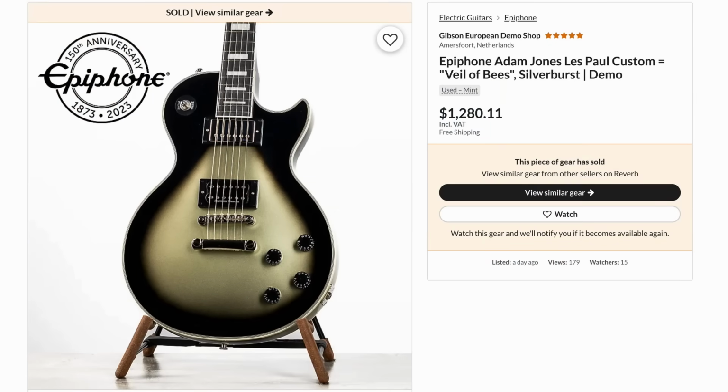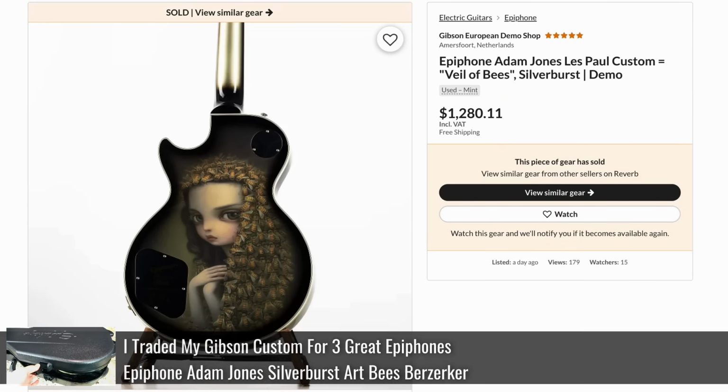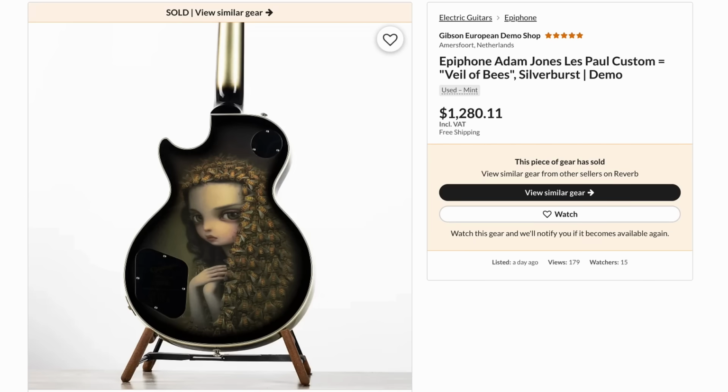There was also a Veil of Bees Epiphone. We did a review and documentation on these if you want to learn more. So far, it seems like this is one of the more popular designs next to the Berzerker. We're probably about due for another one of those art offerings soon.